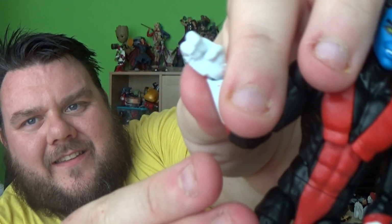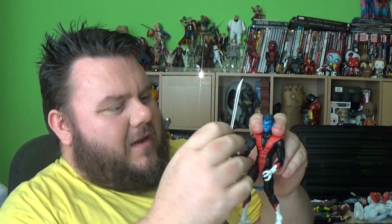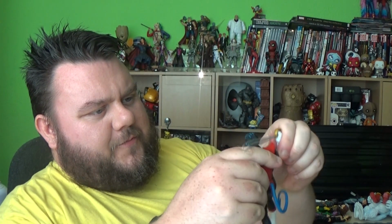And of course he's got his more closed hand here, because this is the one you're going to put the sword in. The fingers do feel a little bit more rounded than they need to be though. Well, let's try it. Yeah, I'm going to have to pull those out a little bit, I think. Yeah, the Nightcrawler's fingers are a little bit rounded in. Not sure if you can see that, but it's causing issues in getting the actual blade into his hand. So we might need to, off camera, heat that up. There we go, shoved in. I'm able to kind of warp it with my finger, but yes. You might want to get some hot water to do that.